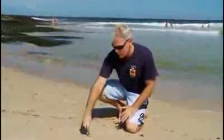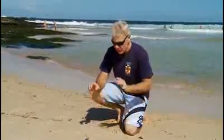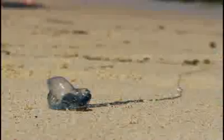And that's what gets wrapped around your arms and your legs. And you don't want to touch them at all. Even on the beach, if you stand on those tentacles, you can get stung a little bit. So if you see them on the beach, chances are they're in the water, and just pay attention. If you get stung by a blue bottle, there's not much you can do. It's going to hurt a lot for about an hour and a half. The best thing to do is rinse off any remnant tentacles with warm water, and that's about it. Grin and bear it.